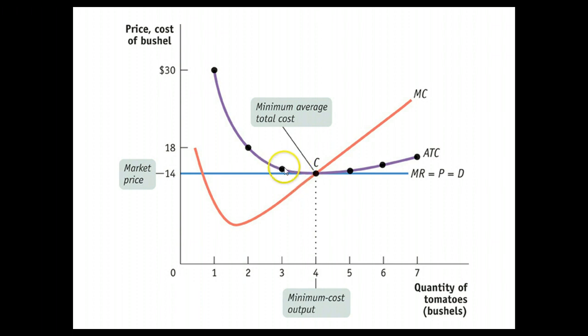At this point, where average total cost intersects the marginal revenue curve at marginal cost, where they all intersect, this would be normal profit. Our revenue, which is price times quantity, is equal to our average total cost. And so our total costs are the same as our total revenue, and therefore we have zero profit. If the average total cost curve were below the price, then we would have a profit. And if the average total cost curve was above the price that we bring in, we would have a loss.